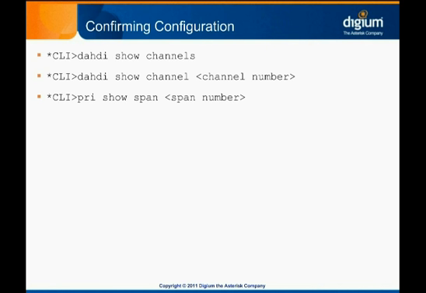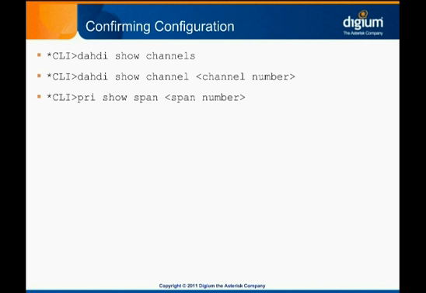It will also list the span as up or down, which reflects the status of the D channel. A span may be provisioned correctly and in what's called green or OK alarm state, which means that the physical connection of the span is proper, even though the span itself may be listed as down. This usually means that there is an issue on the provider's switch.